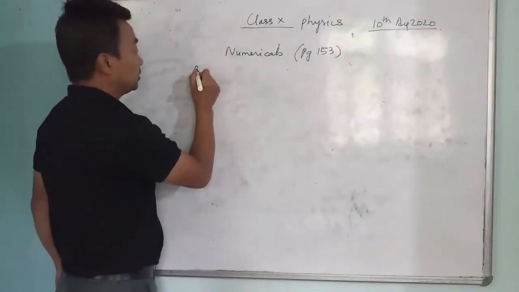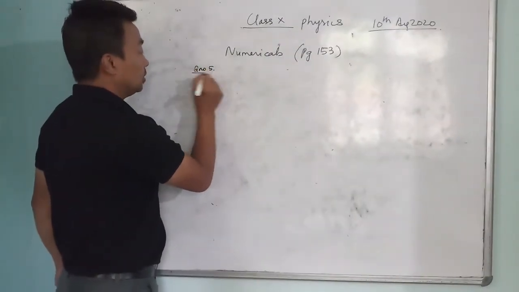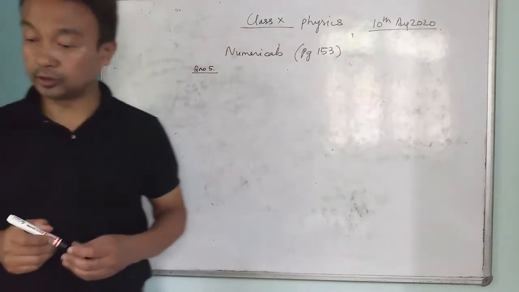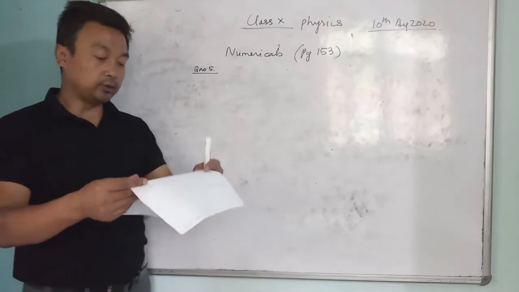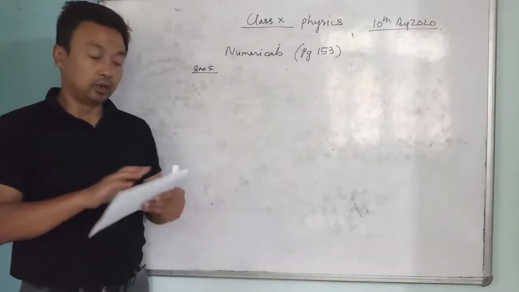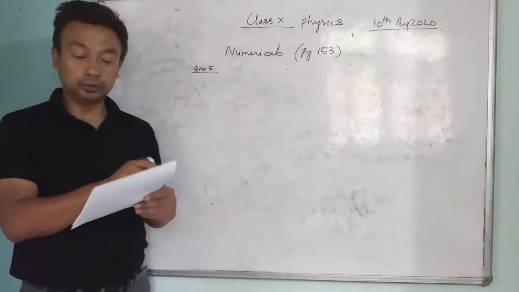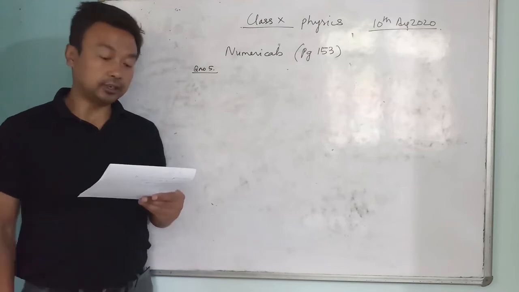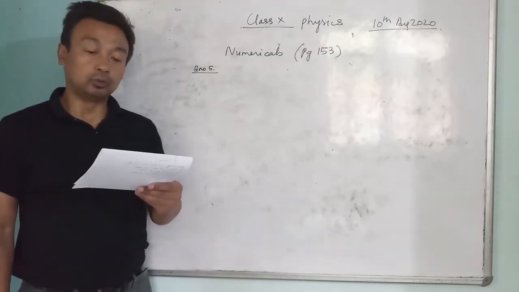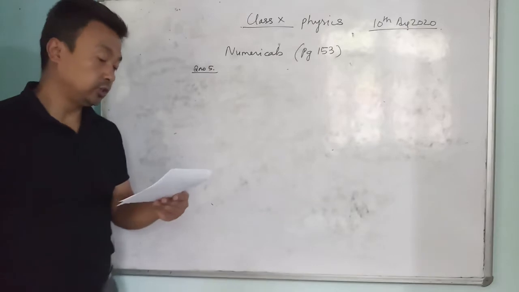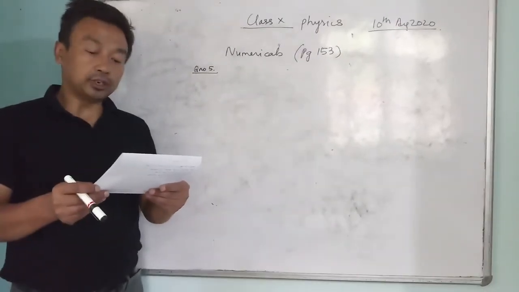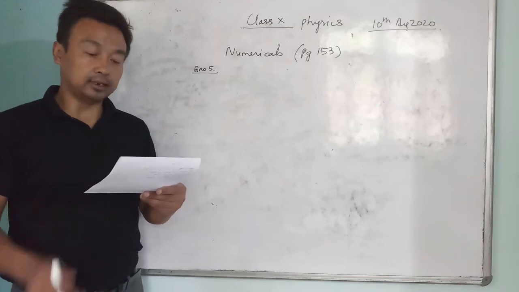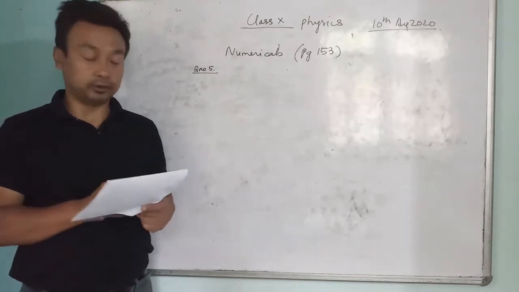Okay, now question number 5 is also similar. In fact, all the problems related to this echo are similar. Look at question number 5. A radar sends a signal to an aeroplane at a distance 45 km away with a speed of 3 into 10 to the power 8 meter per second. After how much time is the signal received back after reflecting from the aeroplane?